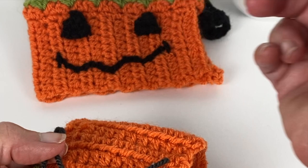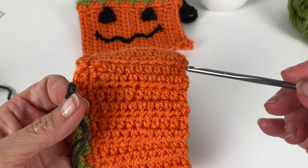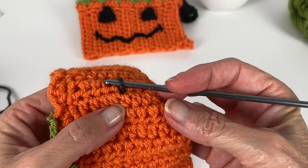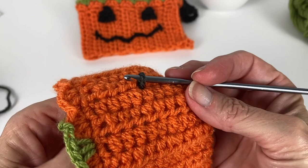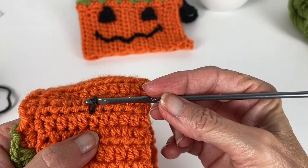But what we're doing with the surface crocheting is right here. And once you've decided where you want to begin, go ahead and insert your hook. Put your loop back onto your hook and pull it through. Try your best to keep the knot in the back of your work. Now your tail may want to get in the way here, so if you can, hold on to it with your finger, or you're going to get really moody with that quickly. I know I do.